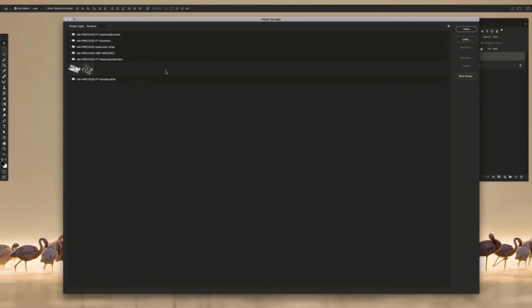If you load brushes again and again, and you have so many loaded that they are more than 2 gigabytes, and you close your Photoshop, then the Preset Manager will be empty.